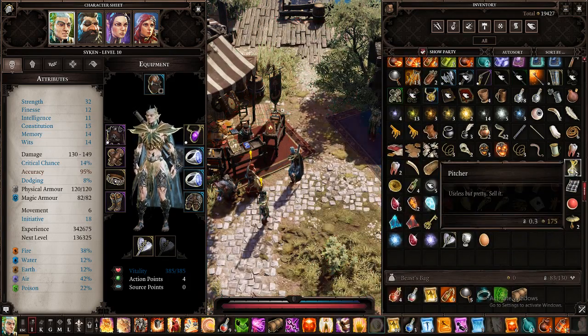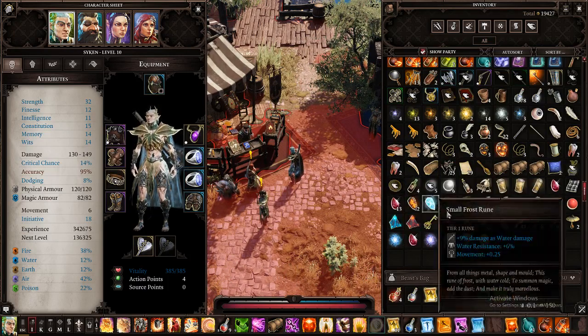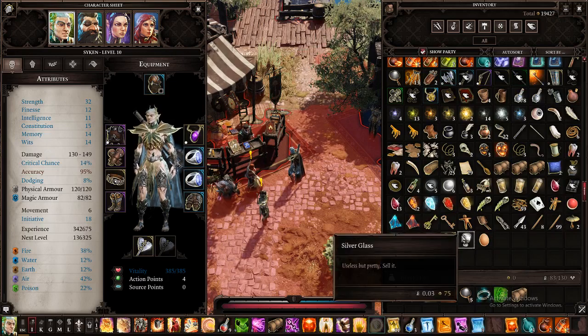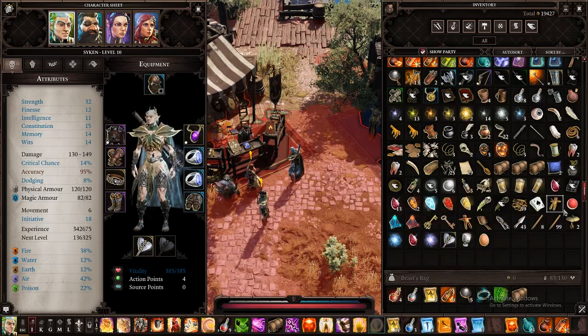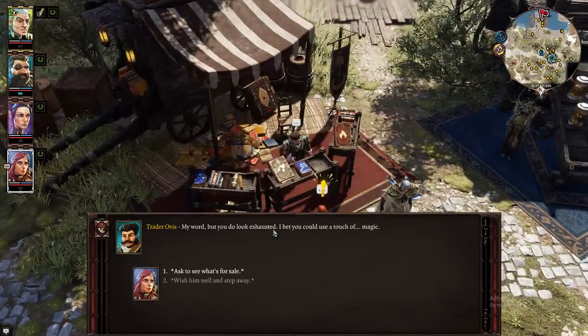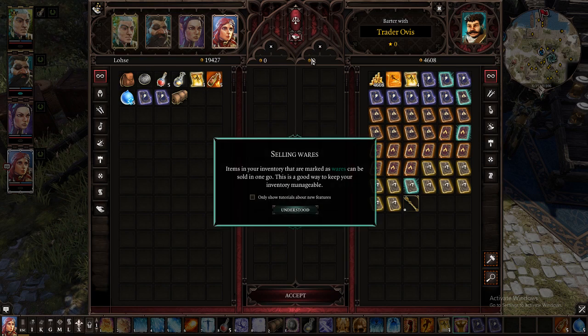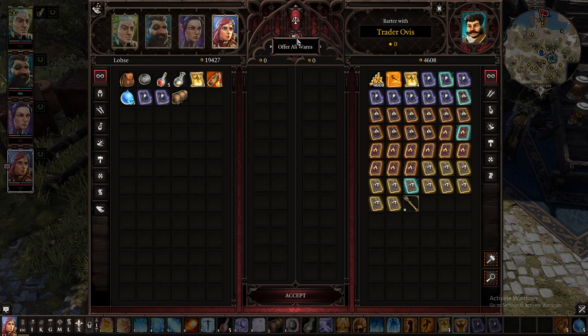So we put everything that we do not necessarily need for crafting onto our sales list, which we have almost completed. So this and this and this and this. So what we can do with that sales list now is we go back to the merchant, go into the sales mode, and how do I do that? I think offer all wares. No. How did I get the sales list? I think there was a shortcut.